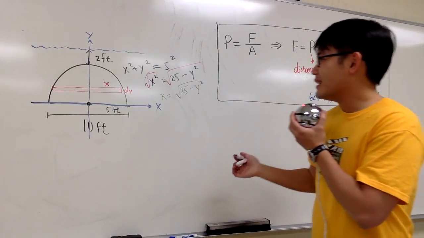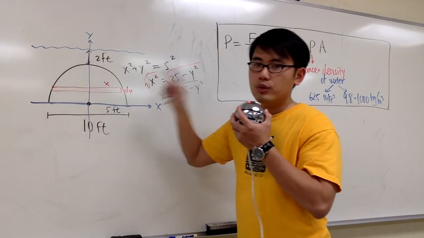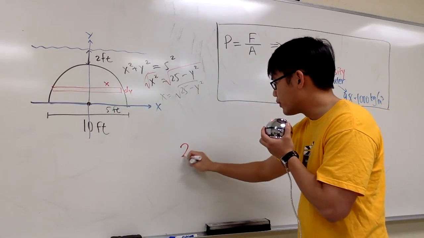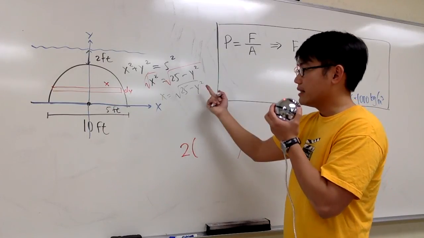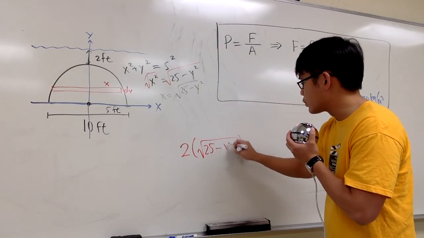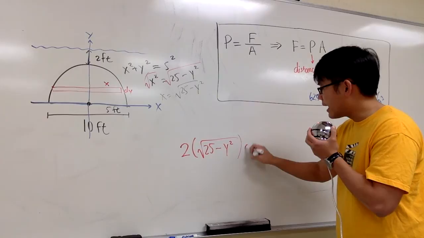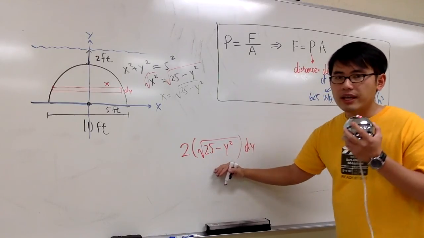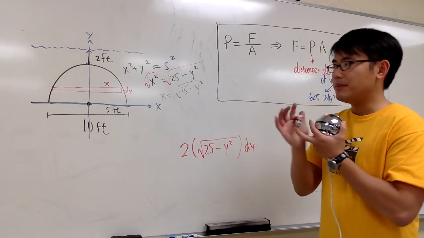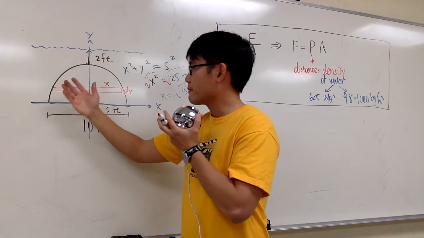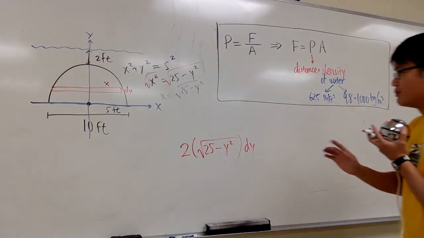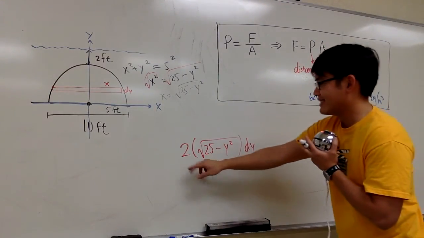And we are ready to go, because for the area of this red rectangle, I have x here, so I have 2x. Okay, so I'll put on 2 first, and then the x value, the expression, right here: square root of 25 minus y squared. And we multiply this by dy. And this will take care of the area. Once again, sometimes you have to multiply by 2, sometimes not, depending if you have x and x, or maybe just one side. So in this case, we have 2x. So just be careful with this 2 or not.